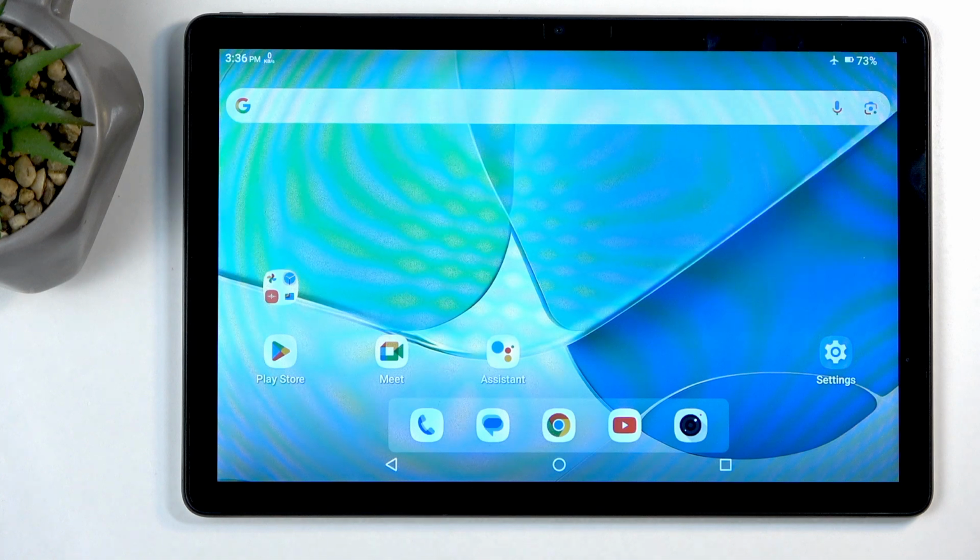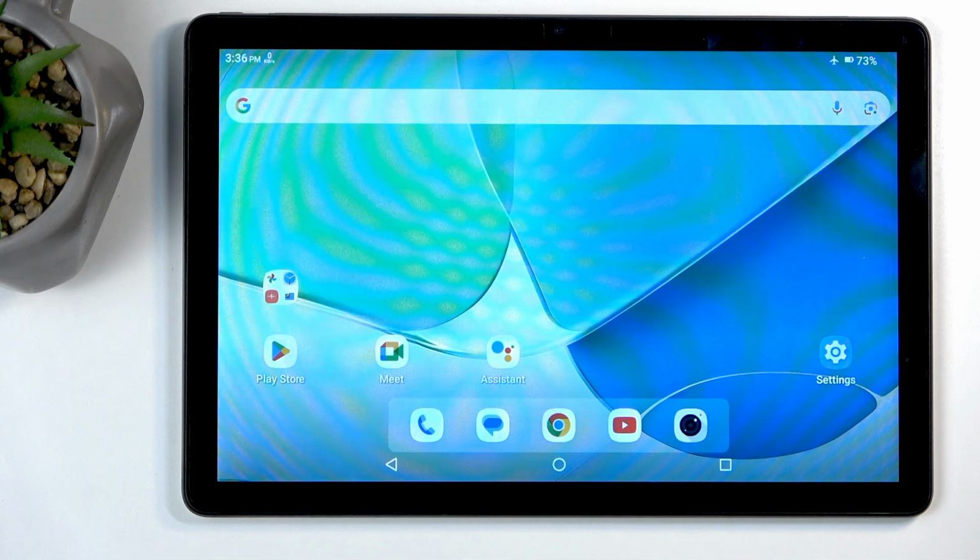Welcome. In front of me is a UMIDIGI G5 Tab, and today I will show you how you can put this device into safe mode.